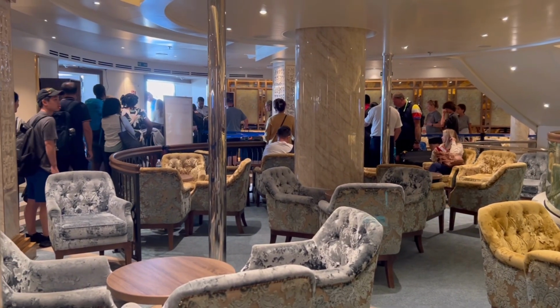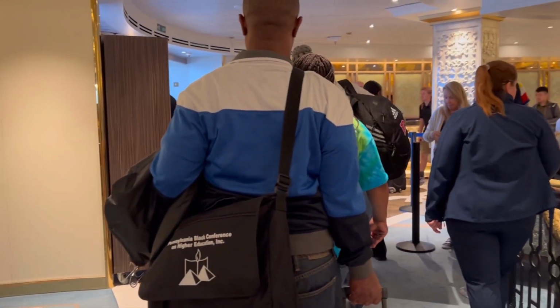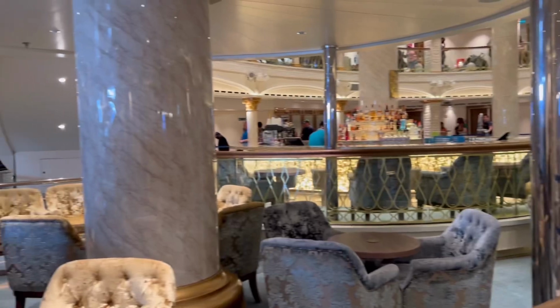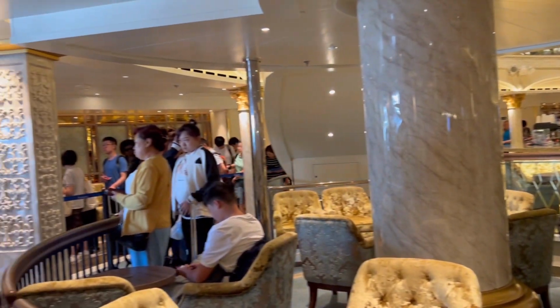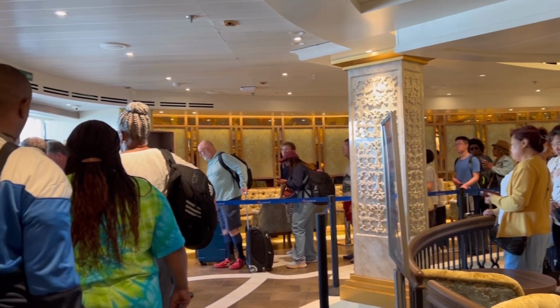If I could offer another word of advice, find out where your cabin is first. We didn't exactly know where our cabin was. And when we got there, it was like a madhouse getting in. I basically created a stressful situation for us because had I looked at a map and known where the cabin was, I would have known where to go.